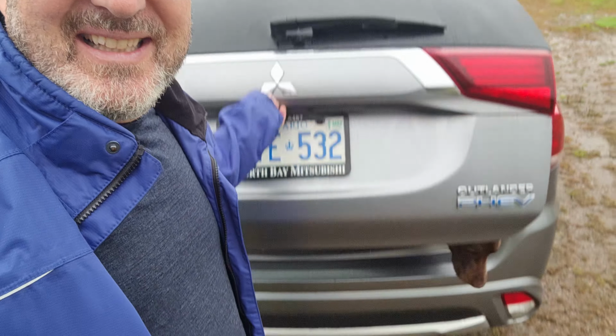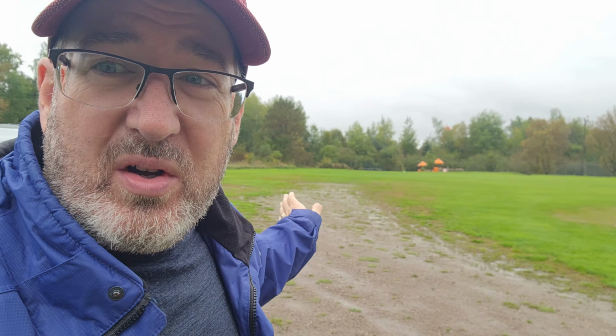Gage and I have traveled out to the country, back to the little park we were at with the Legend last week. I didn't really get to test this field as much as I wanted with the Legend before my buddy Doug called and said, hey, come over to the farm and let's look for that ring. And that's how we ended up finishing that adventure. But today, Gage and I are going to concentrate on this little field here, turn of the century school.